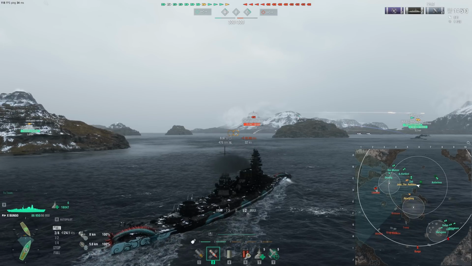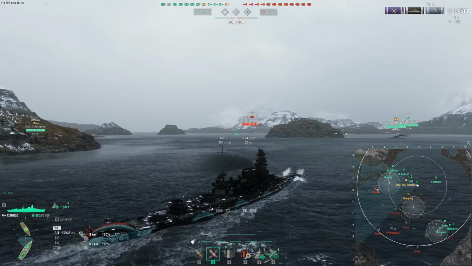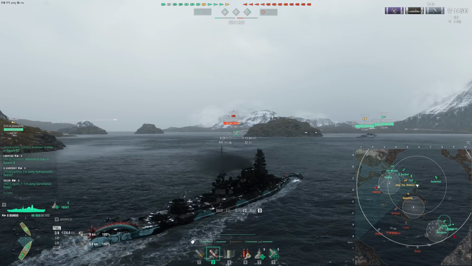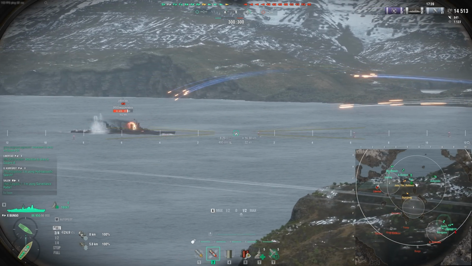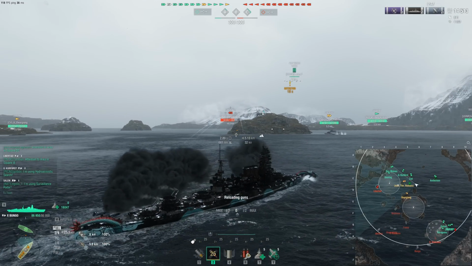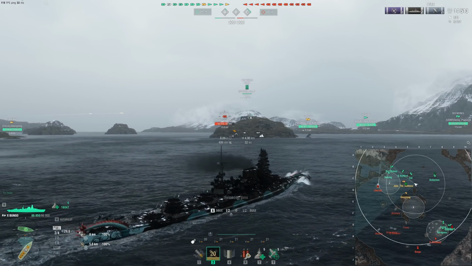Feels bad, right? That's the kind of salvo I do not want. I actually don't want damage there. That feels kind of bad to me. Not deserved, I suppose. But Bungo here with its spotter plane is incredible at tier 10. If you haven't seen it before or you haven't played it before, this is definitely one to think about getting.